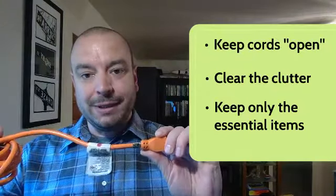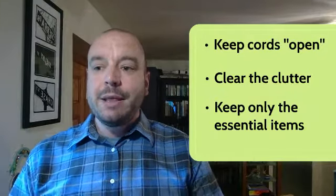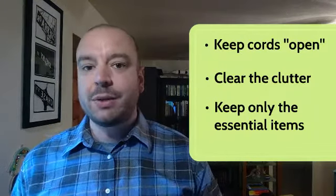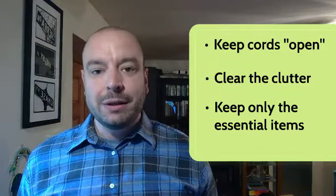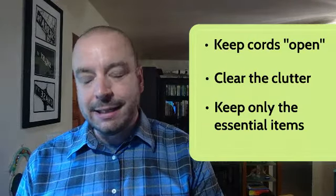So we want to use all cords, whether they're from an extension cord or your surge protector or your equipment itself, open like this. The second thing to keep in mind is to clear the space where the plugs are plugged in from clutter. So don't shove boxes or other items in front of it. Keep it clear so that air can ventilate and circulate around the equipment to dissipate heat.